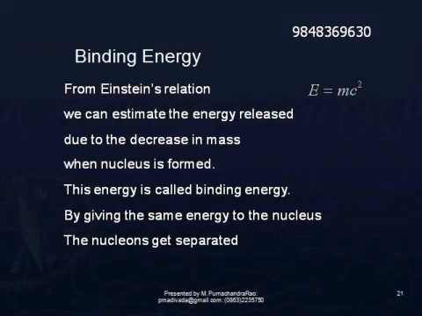We can define this as the minimum energy required to split the nucleus into its constituent nucleons, because by giving the same amount of energy to the nucleus, the nucleons get separated. So we can define binding energy as the minimum energy required to split the nucleus into its constituent nucleons.